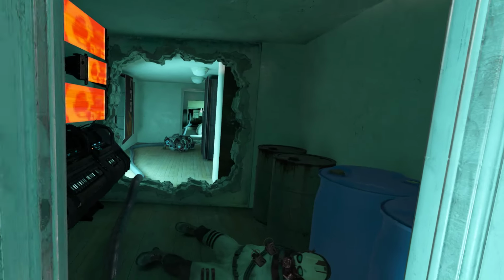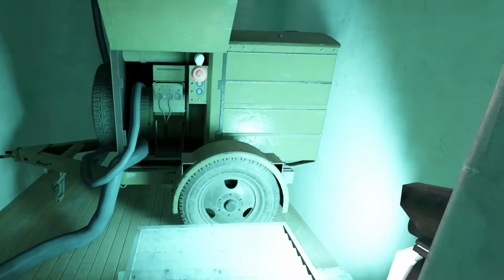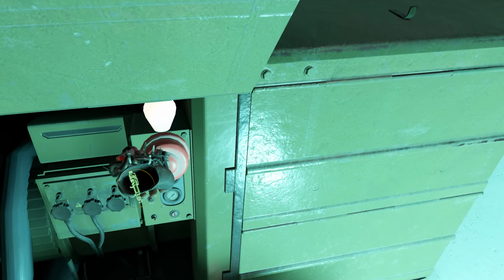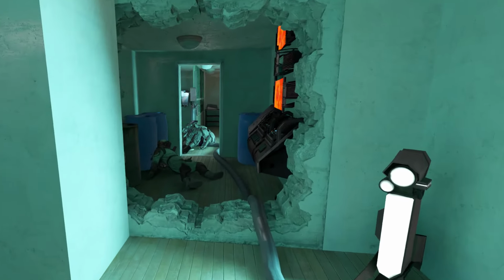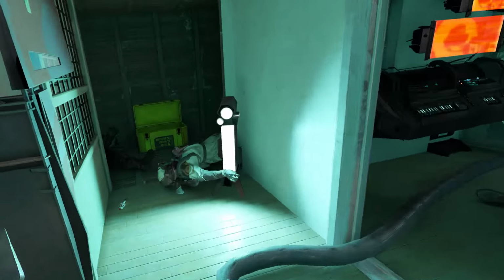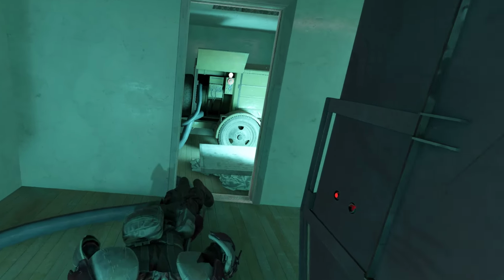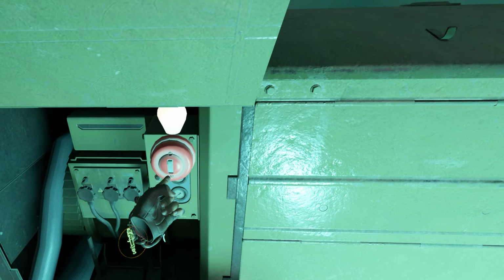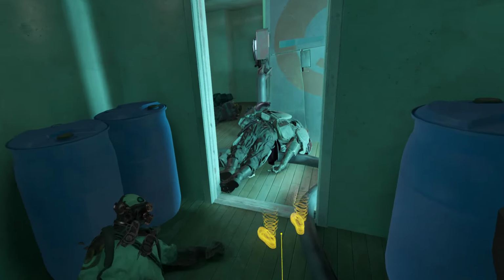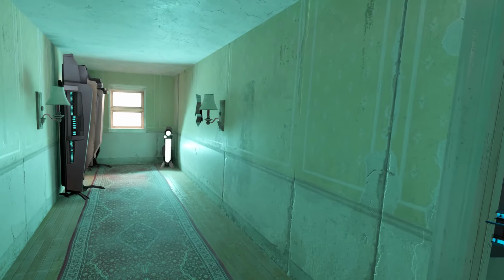But why doesn't it work? Nope. Okay. Hmm. Close. This was this door. Okay. Now it is. That's it. Nice. Need another key card, and I haven't found any key cards yet.